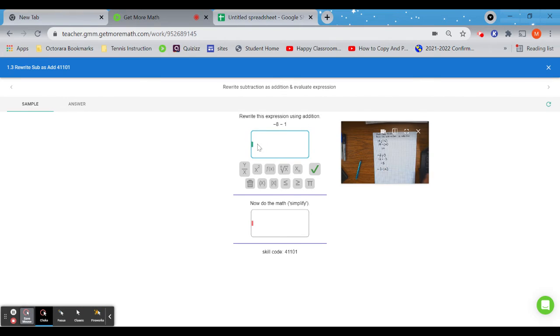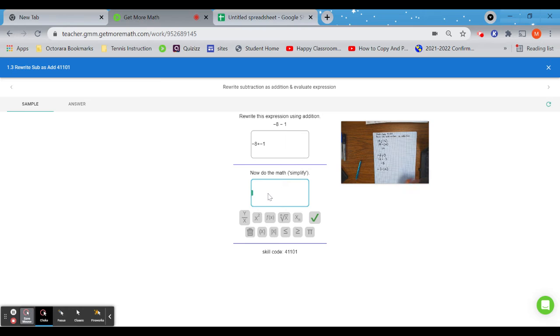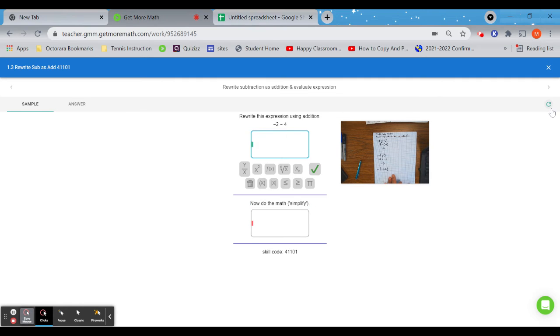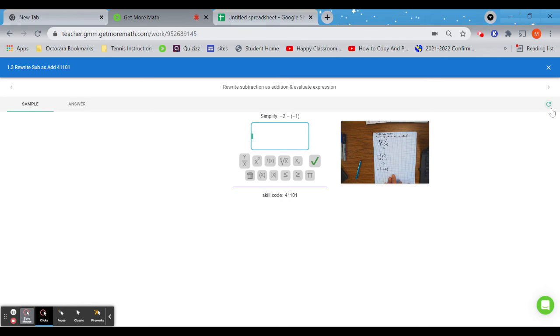Okay, so on the computer, it would look like this. Negative 8. Remember, that becomes positive addition. I add, and now I only have 1, so the opposite of 1 is negative 1. So that would go in as negative 8 plus negative 1. And now to solve it, I go back to my addition rules. It's a negative plus a negative, which is a negative 9. It's a bigger negative. And they would both check out. Okay? So that's the second kind, a negative minus a positive. And again, I'm looking for the specific kind that have both boxes there. So you can see I have to go through it a few times before I find it.